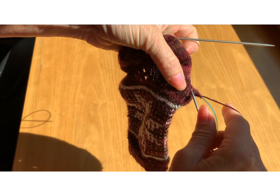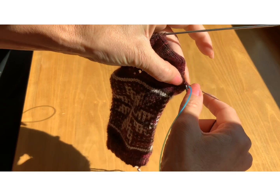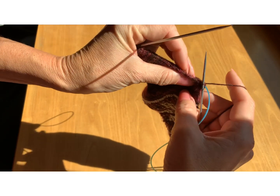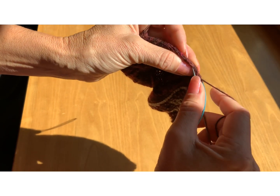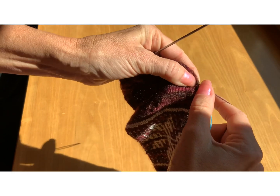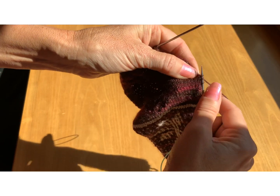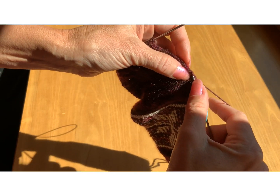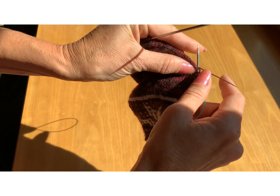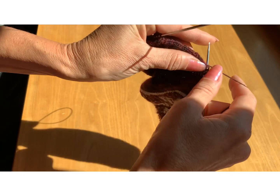In that case, that's going to be this stitch right here. We're going to wrap and pull through. Now we're going to get 15 up this side — we do it the same way as the other. We go into the slip stitch along the edge and get under both legs of it to get our 15. Now again, if you don't have a slip stitch along the edge, that's fine. If it's just a regular sized stitch, pick up under the two legs of it the same way. You just might have to skip every other stitch.